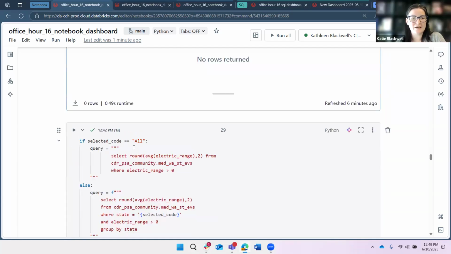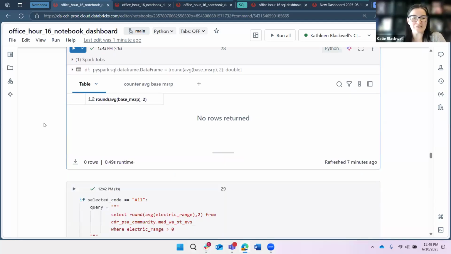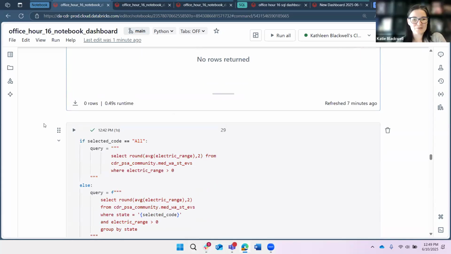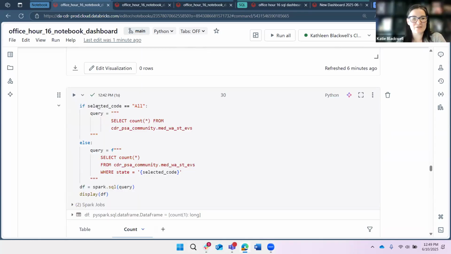Once you get your table, you have a number, and then you can click the plus to create a visualization. I created a counter here, but it looks like the counter that I showed you. So these are all about the same, where I have select all. If it's all, then select everything.